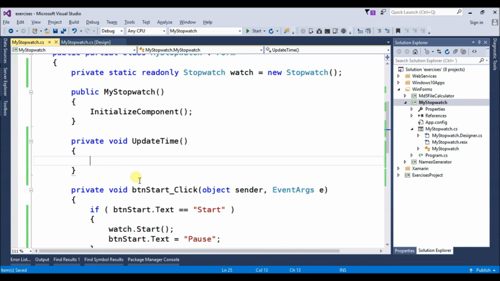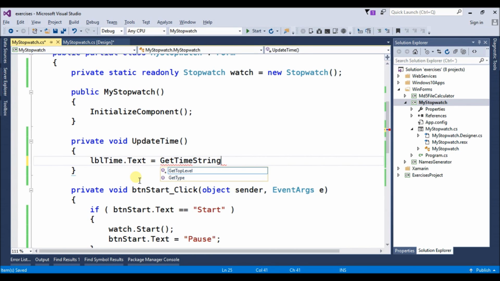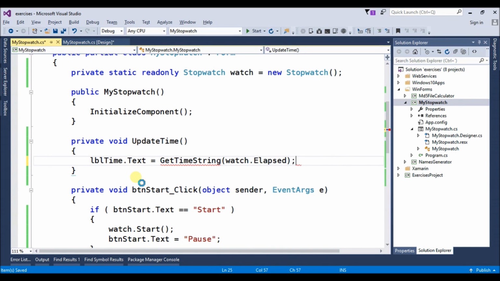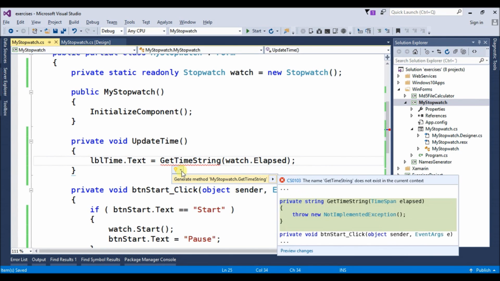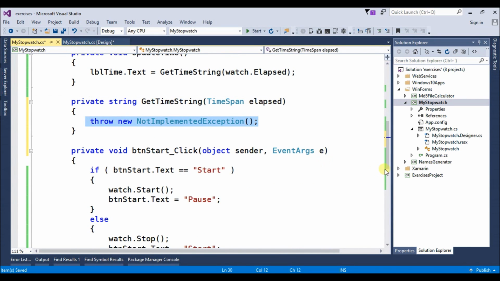And what it will do is, on label time dot text, change its text. So get time string for a watch elapsed time. This is a method that doesn't exist yet, so I click here, generate method, and I have the method generated for me.